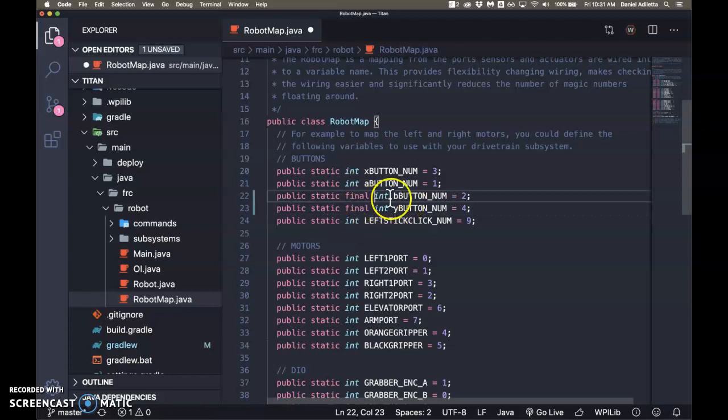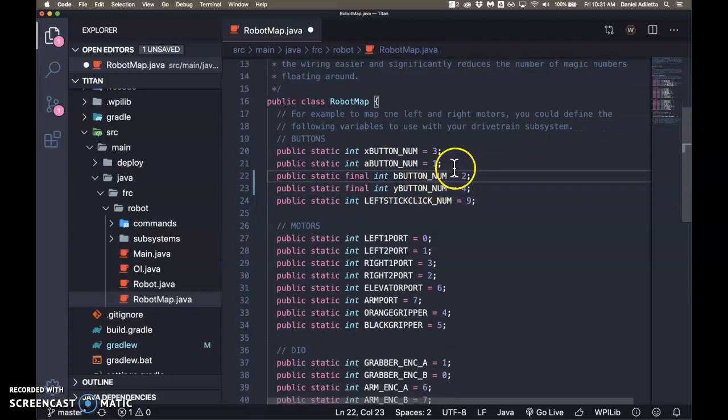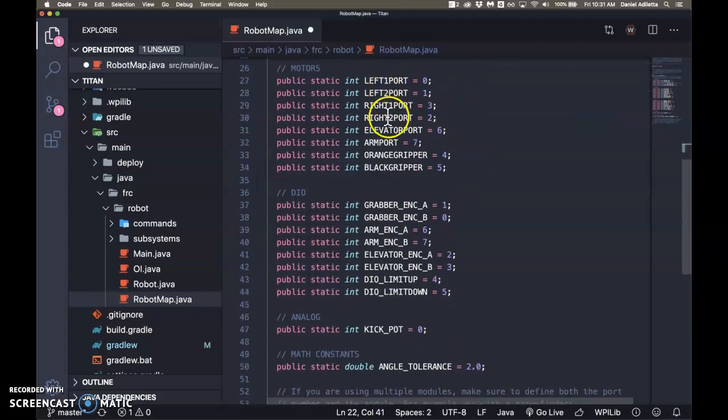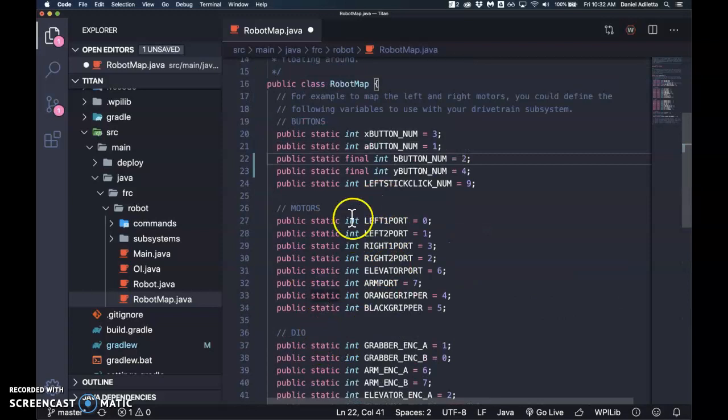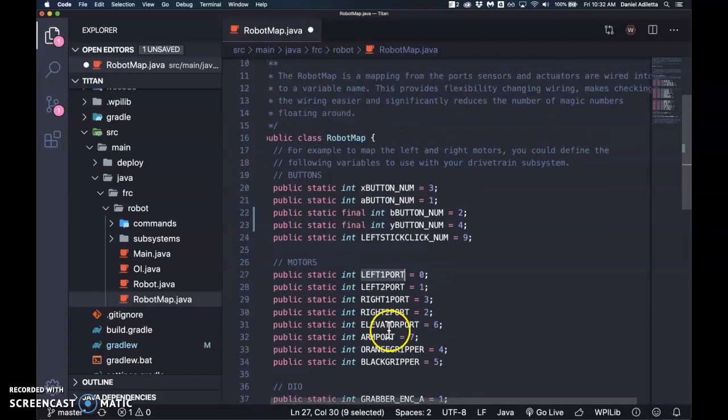It's the same basic thing. It just means that they won't change, and that's why we're writing them in all caps. So we're just linking, saying, hey, if I refer to that, it's that. And so as we add in new ports for our motors, for our digital input-output signals, we'll need to update RobotMap. That way, if we plug things into different ports, we don't need to go through all of the lines of our code and find where that was and update it. We'll just need to update it in one place, because left one is linked to this number in this file. So these are called magic numbers.